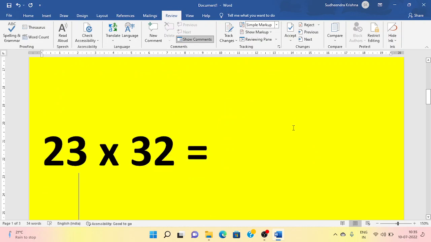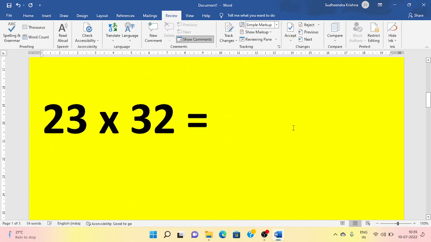So now let us see another problem. You have 23 into 32, which are reverse numbers. The digits are in reverse order in both the numbers. To get the left portion and the right portion of the answer, you multiply 2 and 3. 2 into 3 is equal to 6. Put 6, and another 6 on the right side. So you got the right portion and the left portion of the answer.